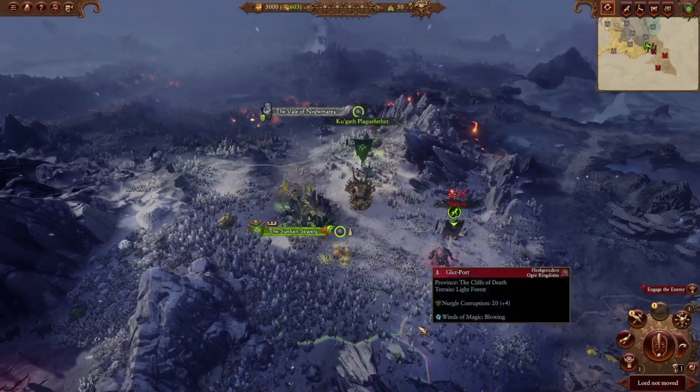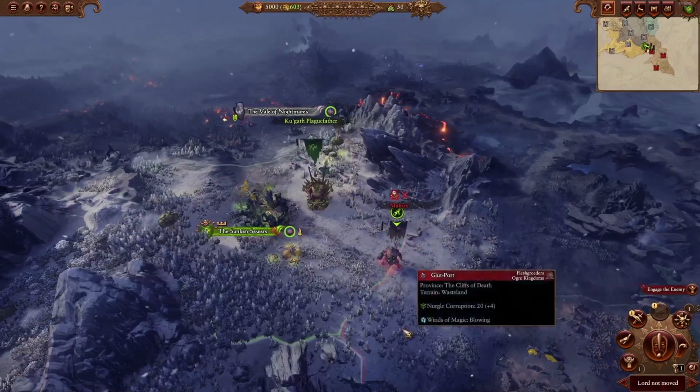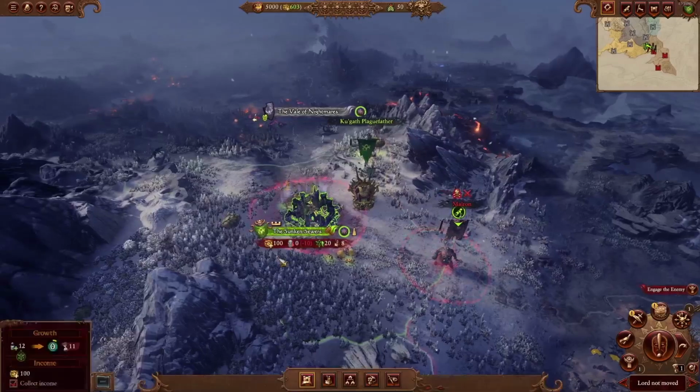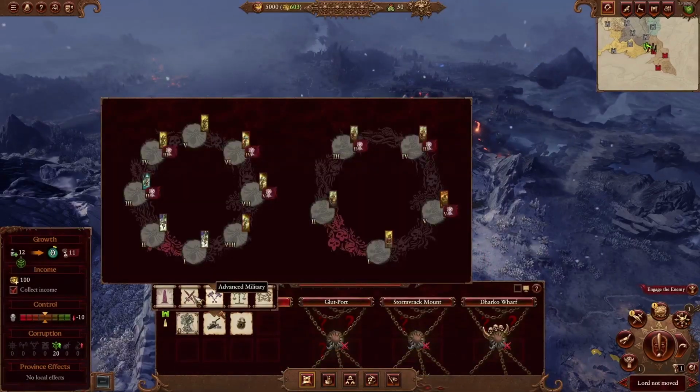Okay, we're once again on the campaign map. So the first thing you want to see is, of course, you have your usual recruit easy army to fight, and of course you've got your main settlement. Let's take a look at the building options.